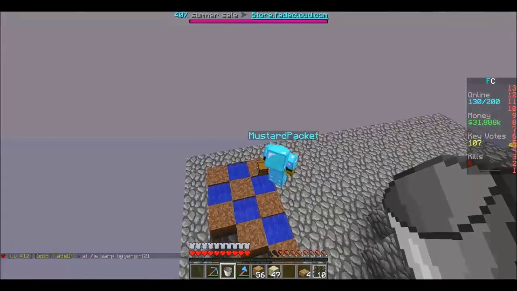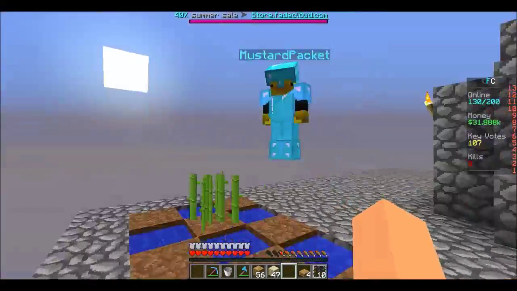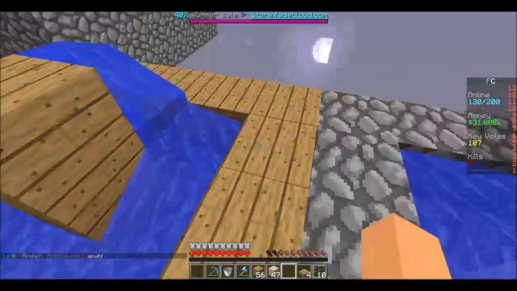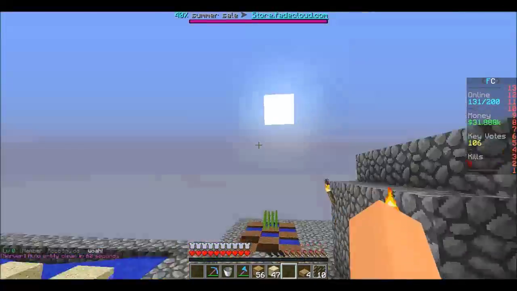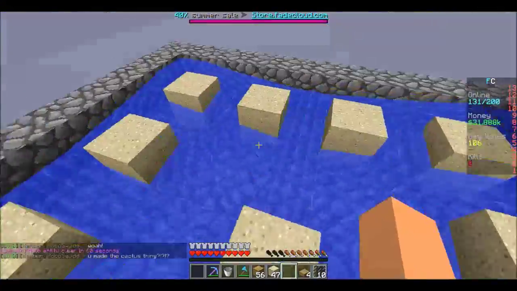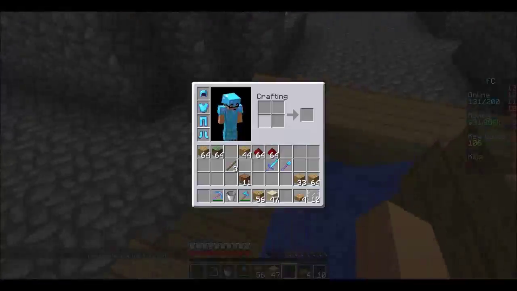Oh, did we have that? Yeah, I have a piece of sugarcane. So it's still a farm. Cactus farming is its own thing. You buy the cactus since you have more money. How much money you got? 31K. Okay. How much you got? 38K. Ooh.